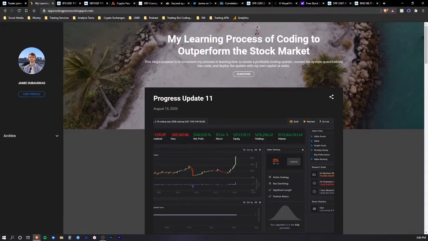So yeah, I've been doing this blog for about 3 to 4 weeks now, and I've already learned Python, how to import and visualize financial data with Python, and I created a decent trading algorithm in TradingView and converted it to Python, and I was trying to import it into QuantConnect. So I'll talk more in depth about my progress tomorrow on the blog, but I just wanted to show you what I was doing instead of doing this podcast.